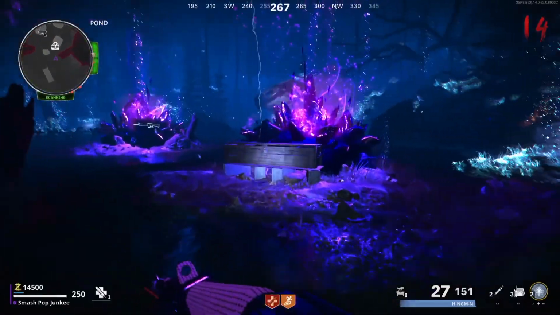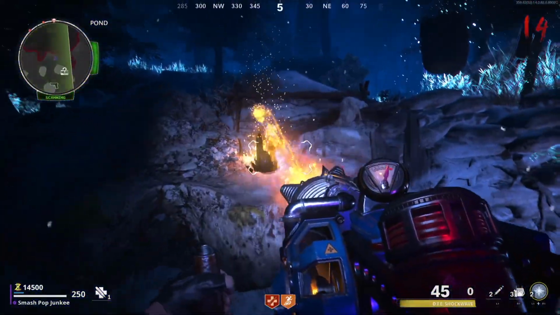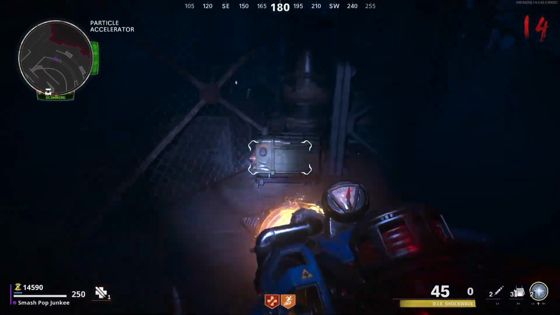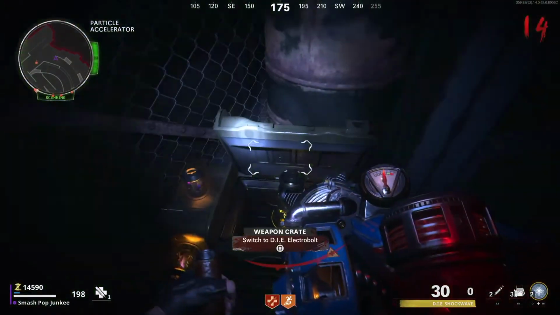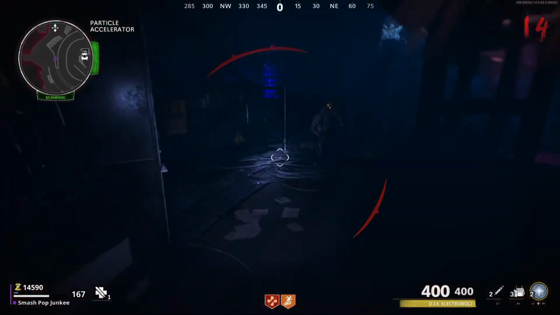The final stone is located at the pawn area. It's somewhere near the quick revive machine. Once you have the final stone, head back into the particle accelerator room, go to the crate and shoot at it for the last time. If done correctly, all 3 fuses should be embedded into the weapons crate and you will receive your final upgrade, which is the Electroball elemental upgrade.